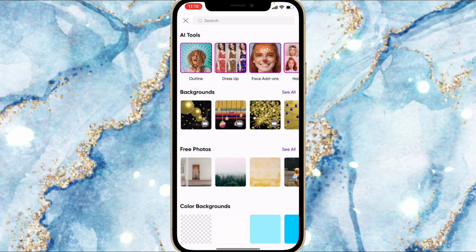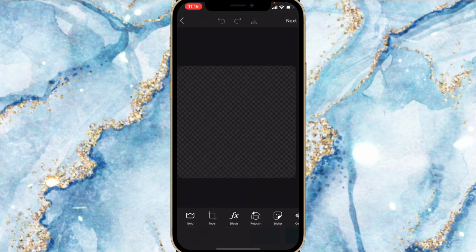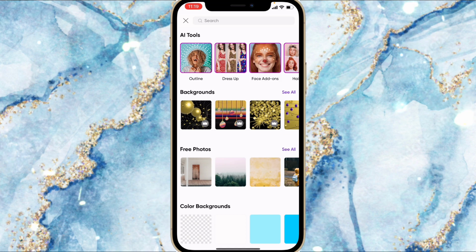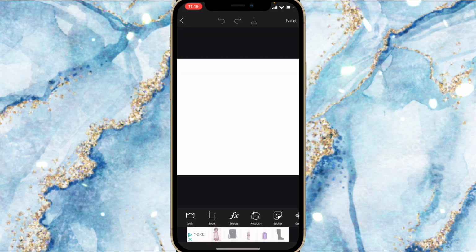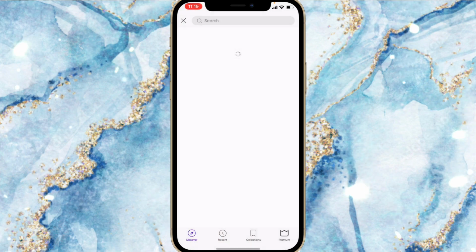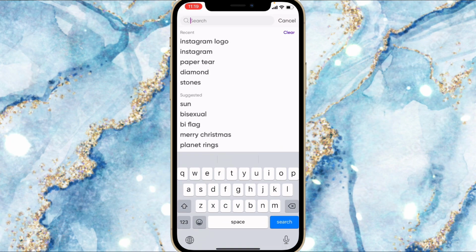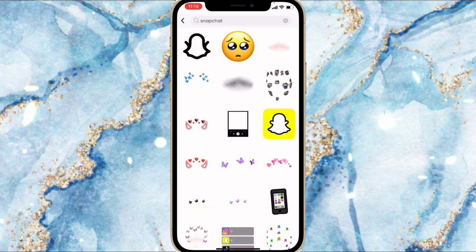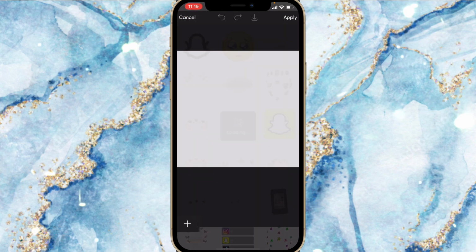If you want all your other social medias to be exactly the same style and color as the Instagram I just showed you, I don't think there is one for Snapchat, so I'm just gonna show you guys how to quickly do that. You're just gonna go back to the PixArt homepage, click on the white background here, and then click on sticker. Then type in, let's say, Snapchat logo, and I'm just gonna click on this one.